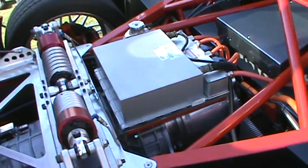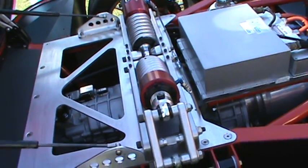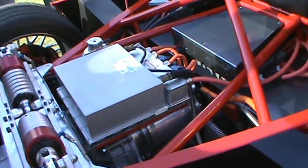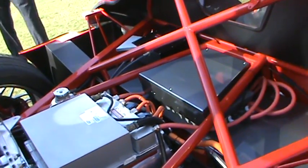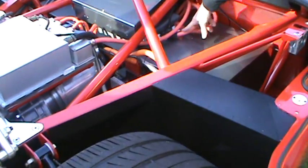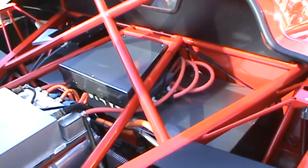This car has 96 lithium cells in total, divided up into 12 packs of batteries with 8 cells per pack. They're all self-contained and no maintenance, in an enclosed box right here. As far as connections, you get two high voltage connections here and this little connector here, and that's it. Other than that, it bolts in from the bottom and drops out the bottom of the car.